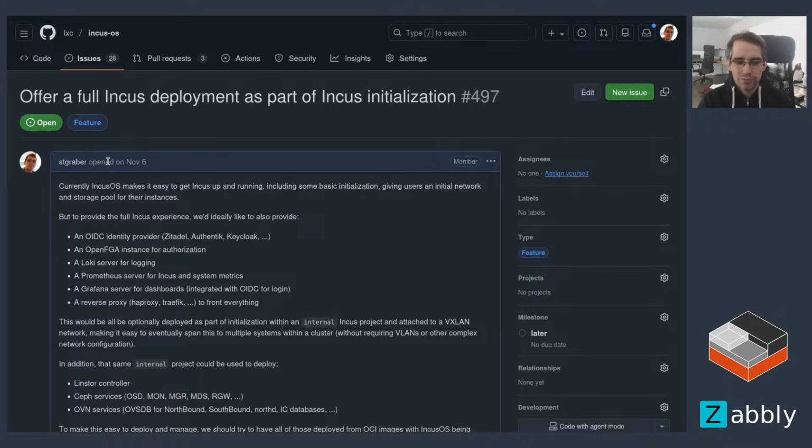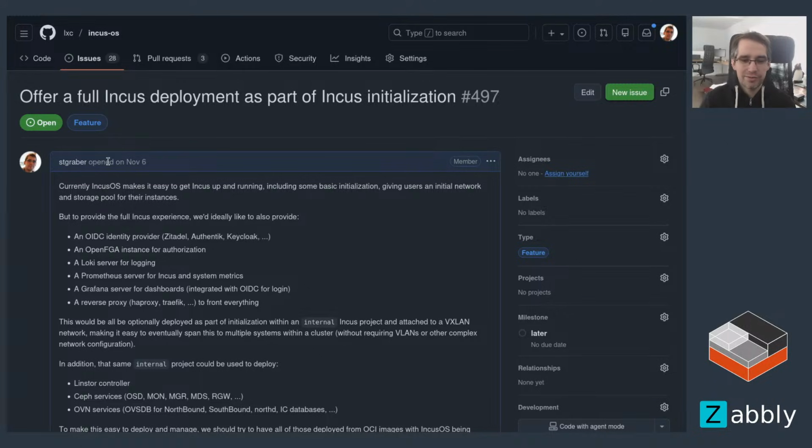And when you then try to log into Incus on the web UI, it would bounce you back to our SSO service. It would ask you to log in with one of those accounts. Doesn't matter, so long as the email address lines up, you'll get logged in as admin into Incus. That's one of the options, and that might still be how I end up doing it. I'm not 100% sure. The other option, which I would prefer, but might be a bit of a pain to implement, is straight up integrating with the forum.